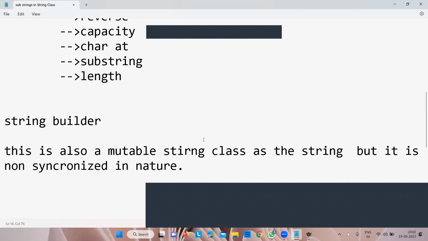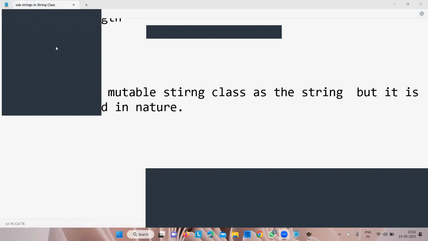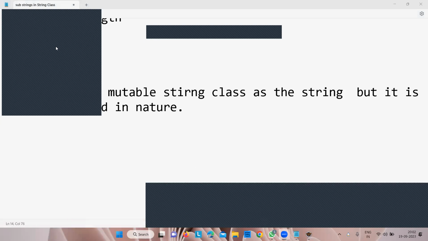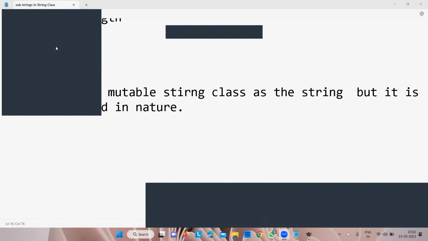What does synchronization mean? What is buffer data? Can anyone say what buffered data is? You will have an idea of buffered data.